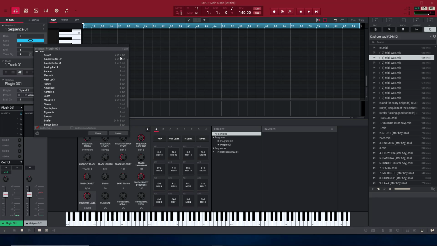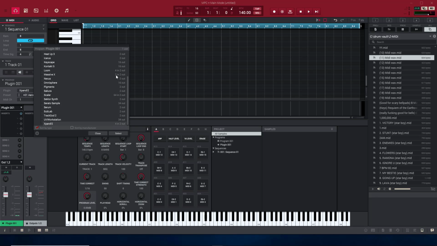So if you look at anything with a 2 in and 2 out, that won't work. Something with a 16 output will work. But Keyscape, I haven't figured out how to get it in multi-timbral and put one piano on multiple channels. So if anybody who's worked with Keyscape knows how to do a multi-timbral Keyscape, please let me know. But Kontakt 5 will work. Omnisphere will work. Serato Sample will work. UVI Workstation will also work. And Xpand!2, I know it has 4 ins and 2 outs, but it will work.